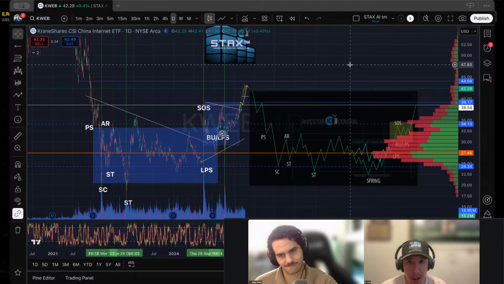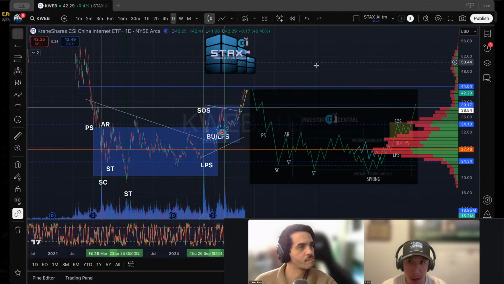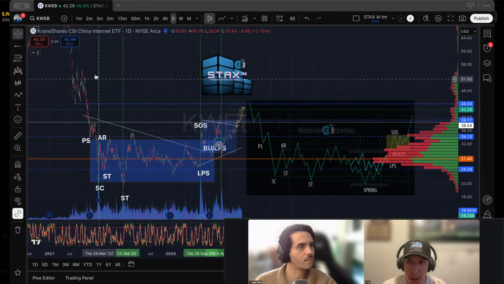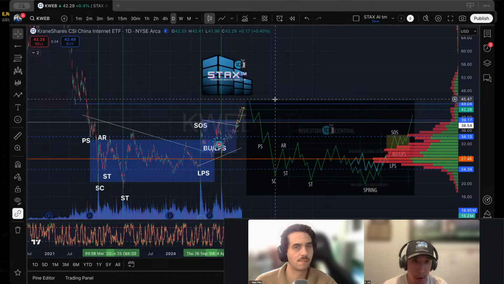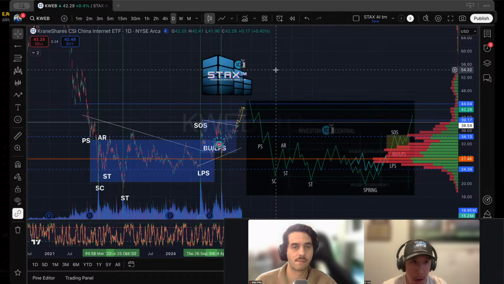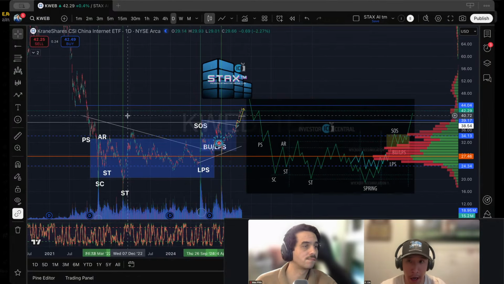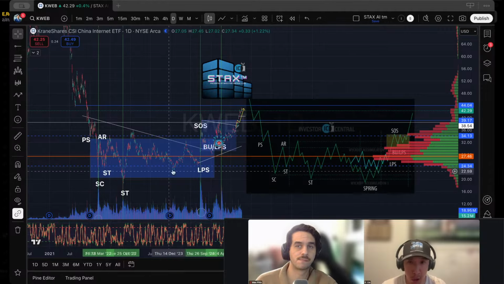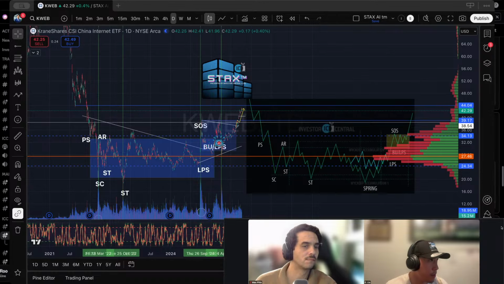I don't think Chinese names are done moving yet. I believe that we are just getting started with this. So this is going to come up. It's going to deal with this group of people up here between about 45 up to about 54. But if it's able to, it might chop around there, or it might shoot right through that range. But again, another Wyckoff accumulation position that looks like it played out according to these charts.